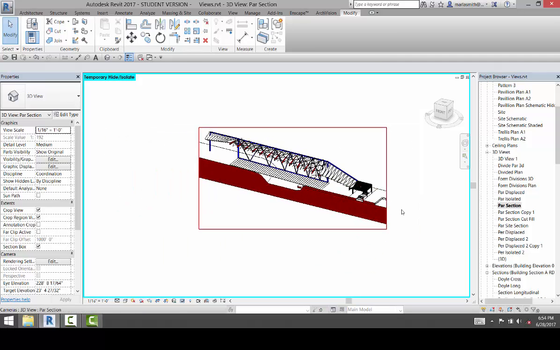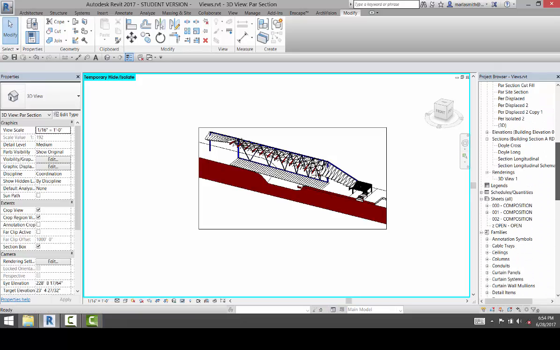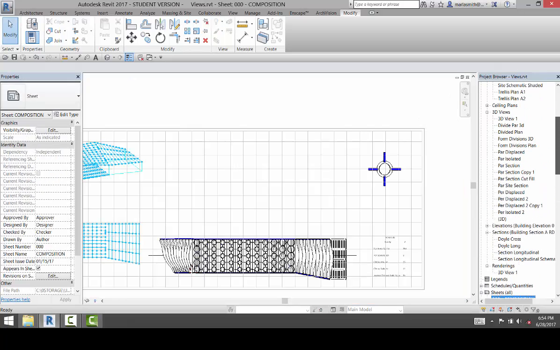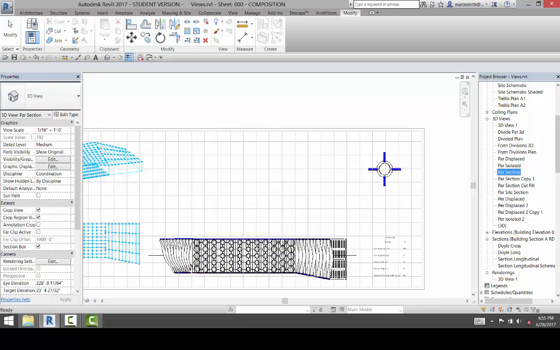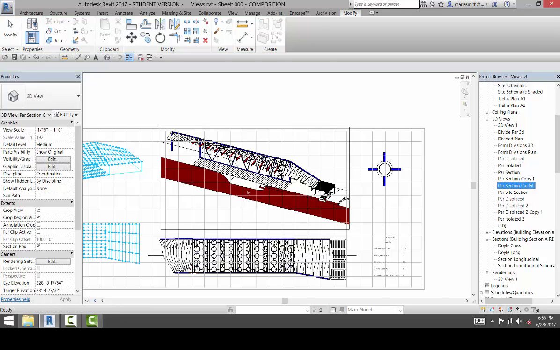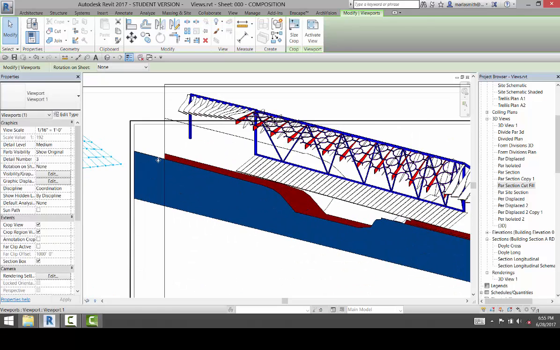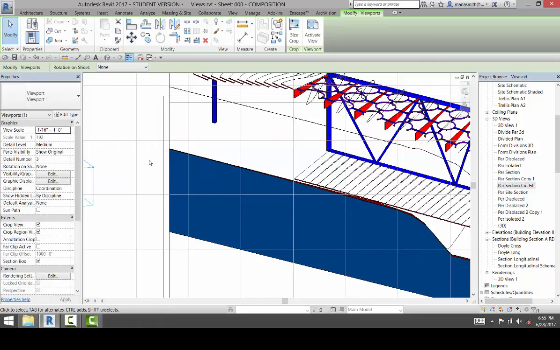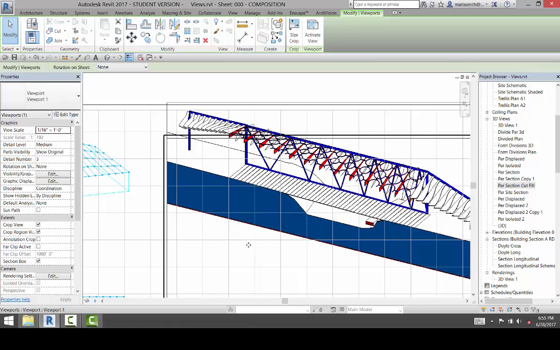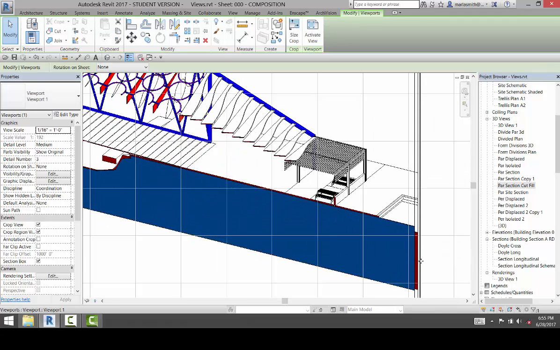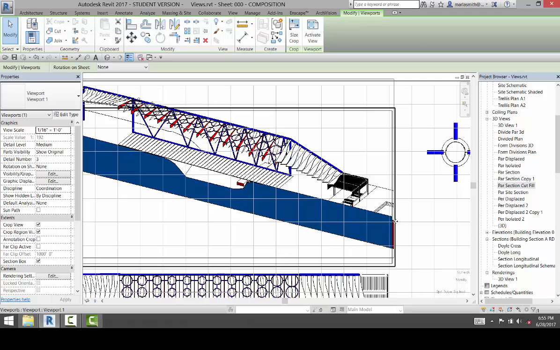And so now what I'm going to do is place each of these on a sheet in order. So if I go to the composition sheet, I can place the product PAR section here, and then I should be able to bring the PAR section cut fill and place it on top of that and move it into place. Right? It takes a bit of doing, but you know, now if I adjust that, I should be able to get it just about right, and I can adjust my cropping box and whatnot.